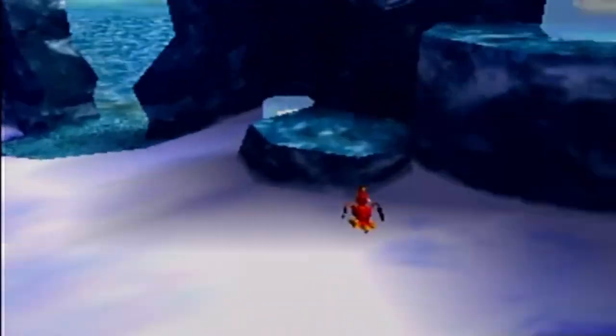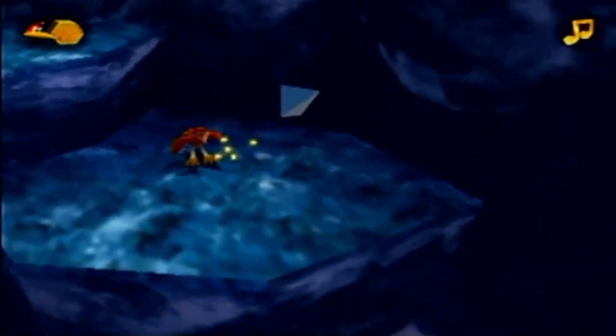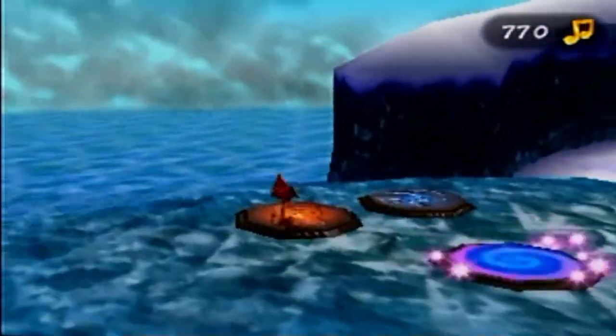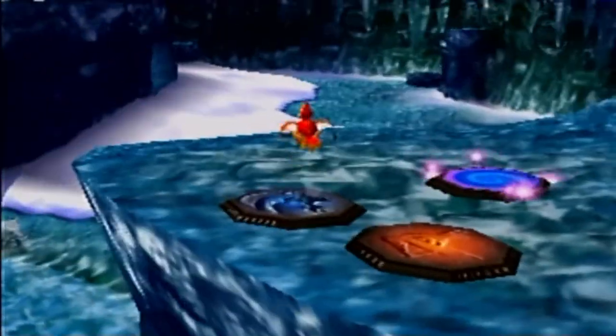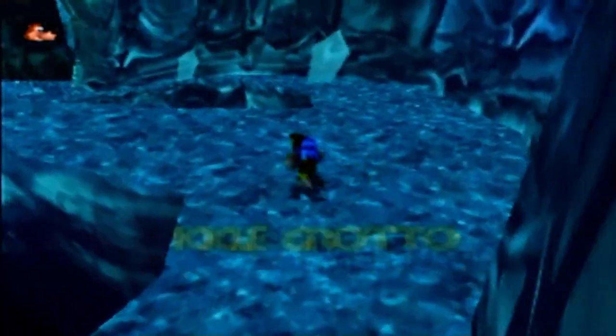There's Wumpa's Wigwam though. Yay, this is the part of the ice area. I'm like, why have we not found this yet? And there's the final warp pad for the level. Excellent. Alright. Banjo, we kind of ditched you in the icicle grotto. Sorry, pal.